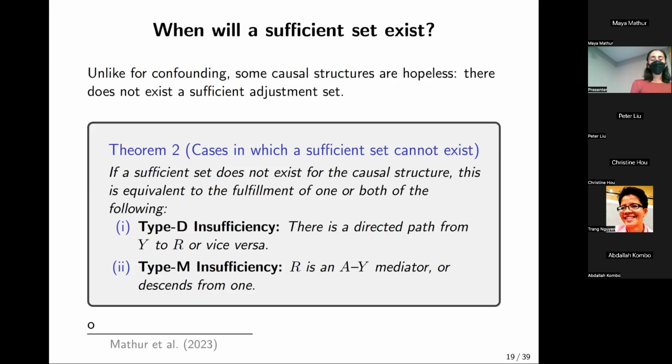Okay, so this is nice because, I mean, it's bad news that there are these cases where we can't use covariate adjustment, but the good news is at least we can try to reason, hopefully on substantive grounds, about when these things might happen. Is it plausible that the outcome would itself affect the selection indicator? Is it plausible that selection is a mediator, for example?